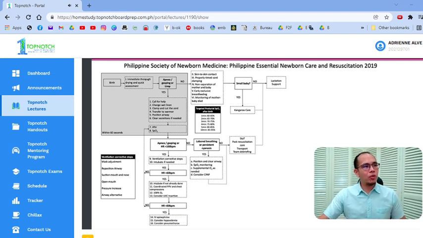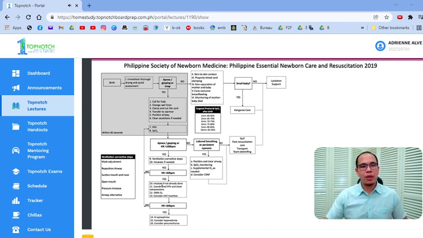So at birth, what do you do? Immediate and thorough drying, quick assessment, which is basically your EINC. So the important question to ask after drying and stimulating the baby would be 2 things. Dalawa lang yung pinaka-importanting tatanungin nyo. Is the baby apneic or gasping? Hindi ba siya humihinga? Is there a problem in respiration? Again, ABC, airway, di ba? Pinaka-important. Is the baby apneic or gasping or limp? Because if the baby is apneic, gasping, or limp, then you immediately clamp the cord and do your resuscitation.